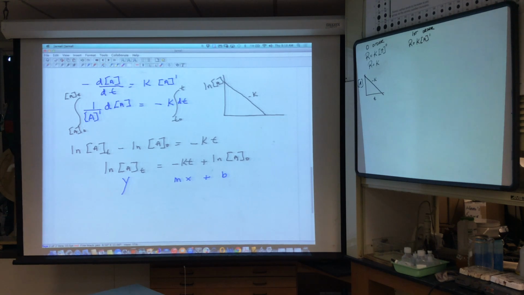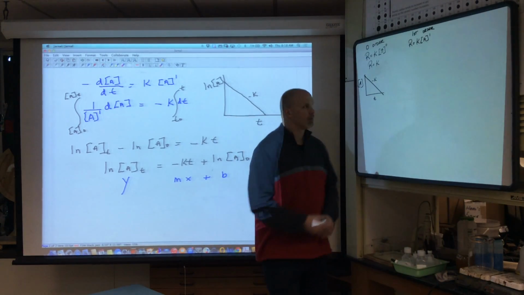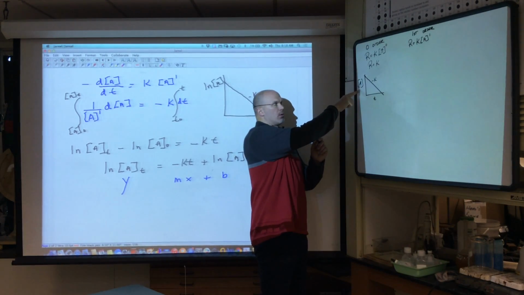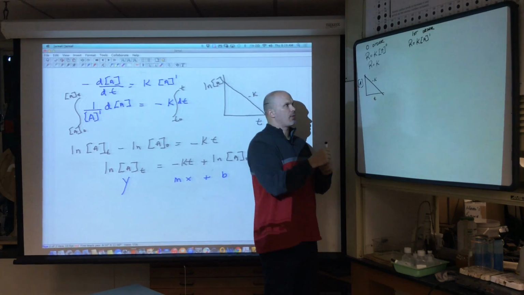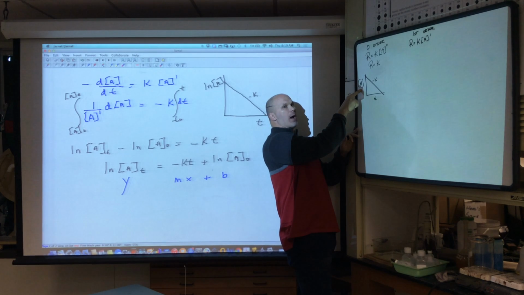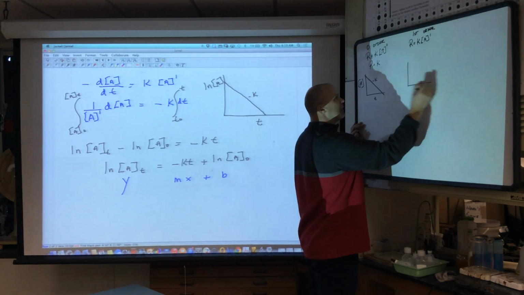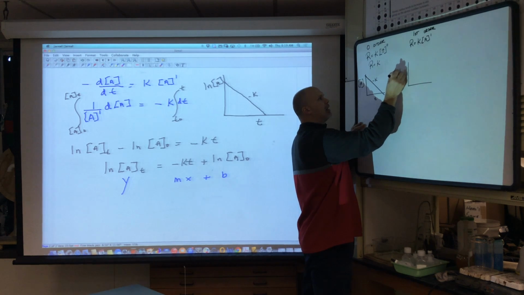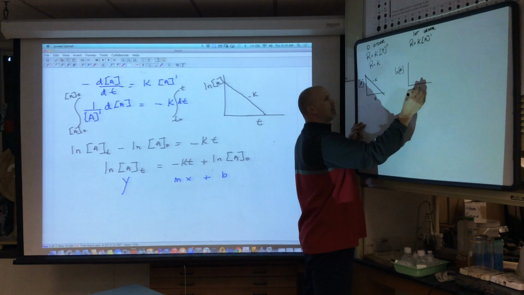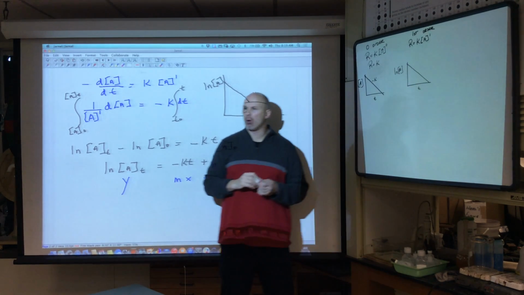And of course my x is still time. You might say, well, that looks a lot like the other one. Sure, one difference though. If it's zero order, the y-axis is the concentration of A. But if it's first order, it's the natural log of A. So yes, it gives you the same graph, but from different values, and they hold you accountable.